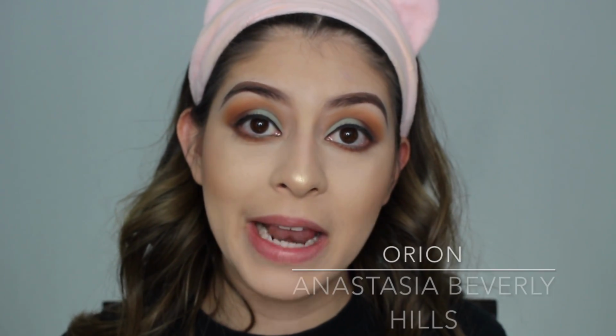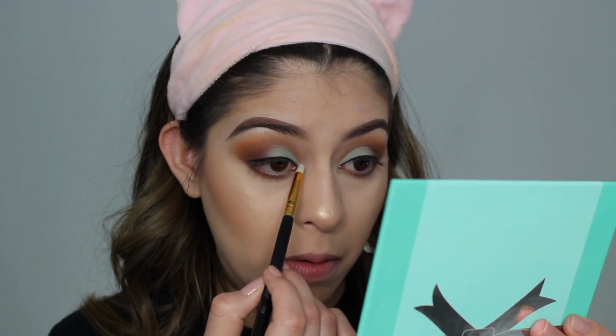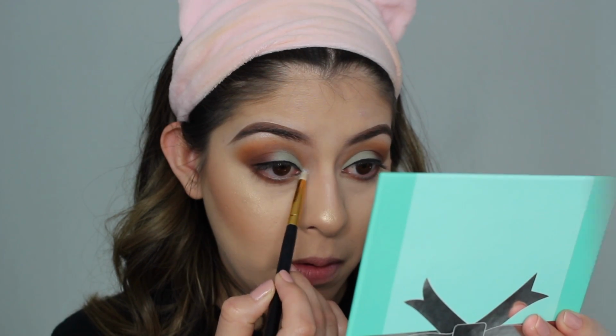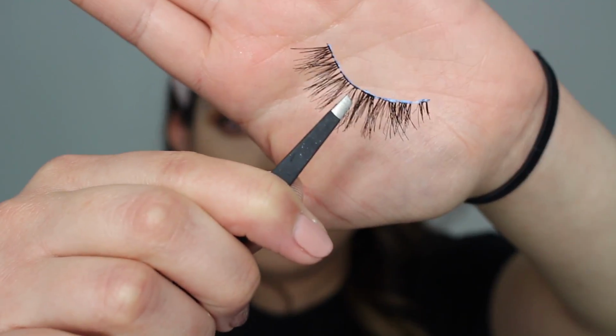I'm then gonna go in with the Anastasia Aurora Glow Kit palette, and now I'm gonna be grabbing Orion, and with the pencil brush I'm gonna be placing it on my inner tear duct. Okay guys, I'm then gonna go in and add some lashes, and I'm gonna be using some very simple but cute lashes. They look like this.